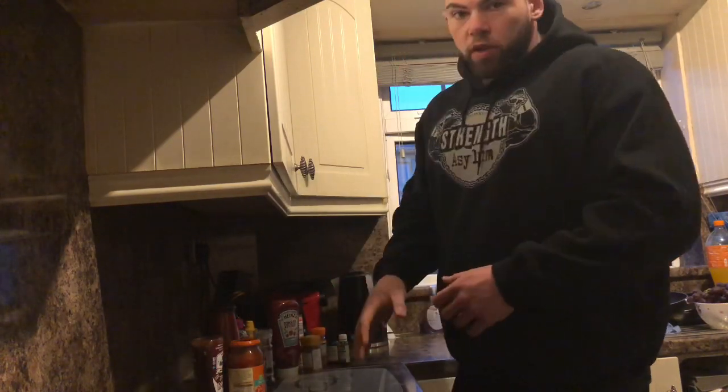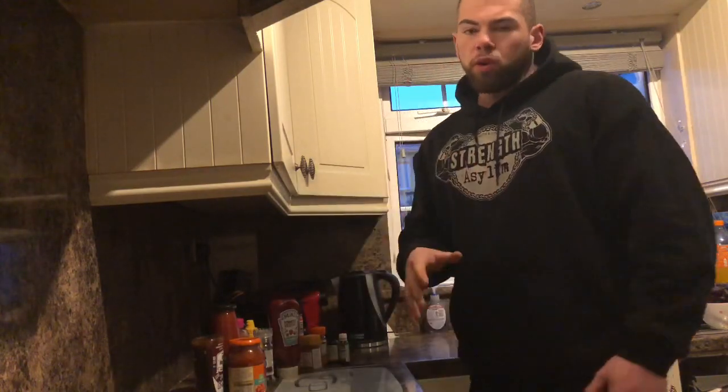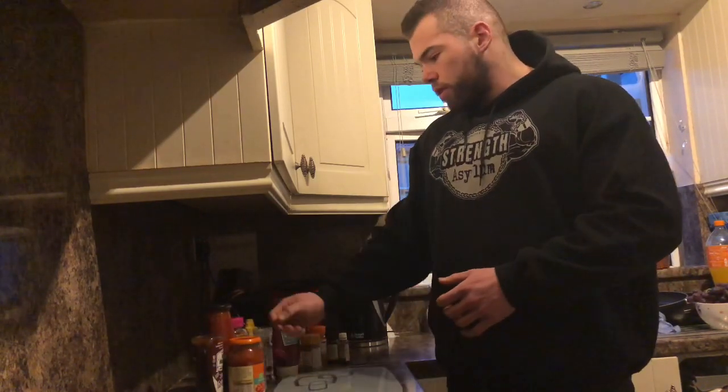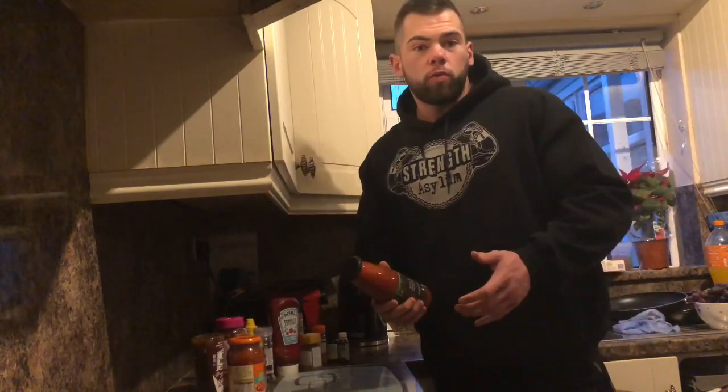This is kind of all the condiments I use — the seasoning, the sauces, flavour drops etc. I don't use these on prep, it's only in my off season. It's nice to have the variety of all the different seasonings. People are always complaining about boring foods, and there are so many different ways to actually flavour up your foods. With these sauces and condiments, there's no reason why your food should be boring.